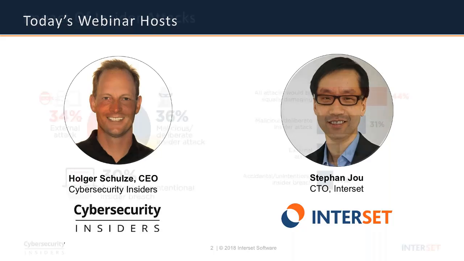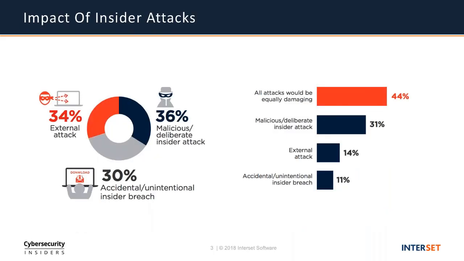During the first couple of minutes, let's look at some of the most interesting data points from the recent insider threat report produced by InterCET and Cybersecurity Insiders, to reveal how insider threats are impacting organizations. The first finding is that insider threats come in many forms. They originate within a company from a malicious employee or contractor, or they can stem from an accidental disclosure of sensitive data by a careless user. They can also manifest as an external threat, such as a phishing email or malware that infiltrates internal systems and uses unsuspecting insiders to accomplish its objectives.